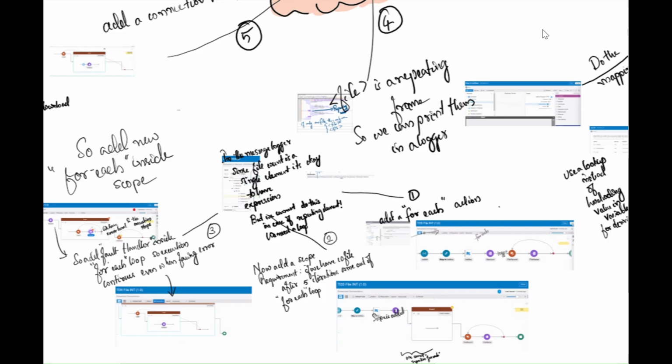Step number 4. The response payload that we get from the activity stream is in XML format, and this includes repeating elements, namely file. To process each file, we add a for each loop, and since we want to handle any iteration level errors gracefully, say we have an issue with the second file, we wrap the for each block inside a scope and configure a local fault handler to capture specific errors.